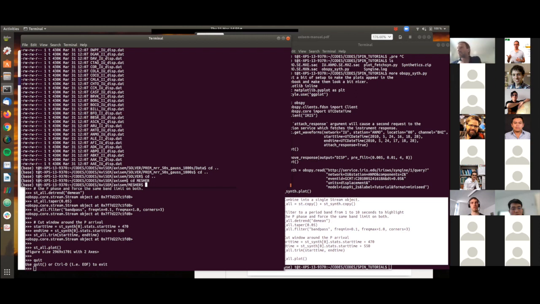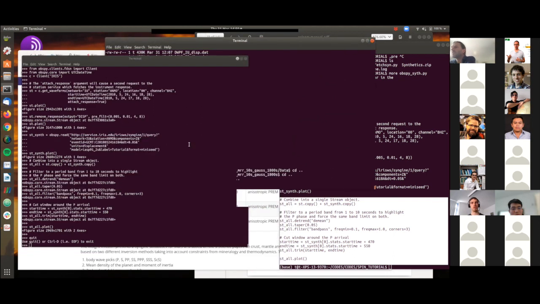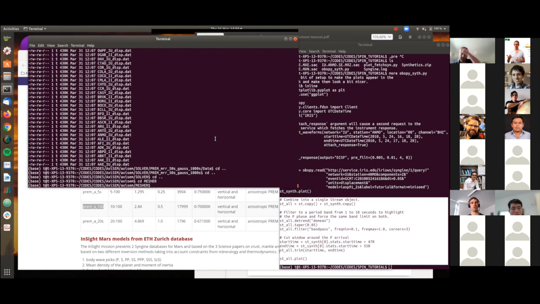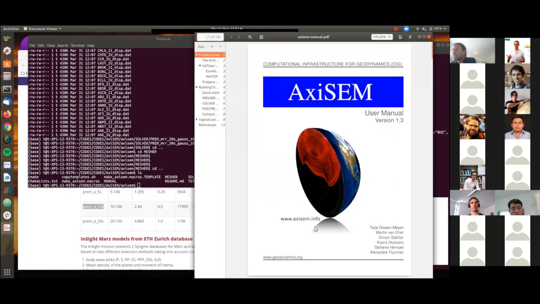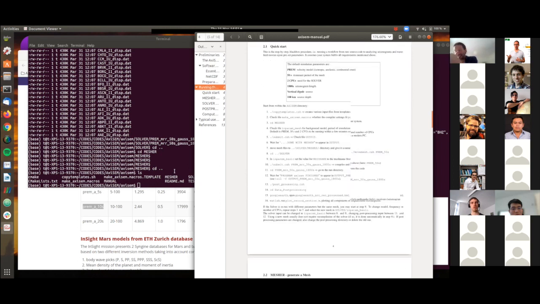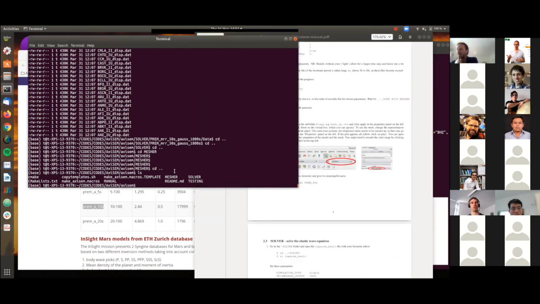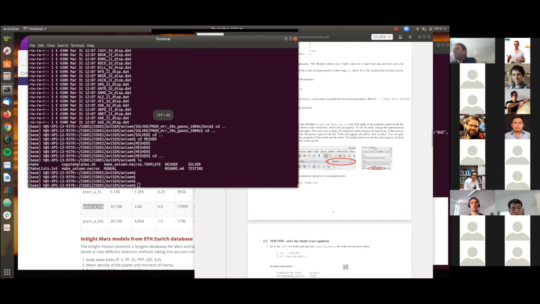Okay, if there are no more questions, I just wanted to show you briefly how AxiSEM works. It's fairly easy. Once you install it, you can download this tarball from CIG, for example. You end up with two broad packages, the mesher and the solver, and that's similar for many of these numerical methods that we're discussing here. There's an extensive manual. It doesn't cover everything to the same detail, but it's very detailed on installation and running the code. It's less detailed on actually implementing two-dimensional structures, so that's something that unfortunately we don't have the resources to support. Once you are in this AxiSEM folder, you first have to generate a mesh.